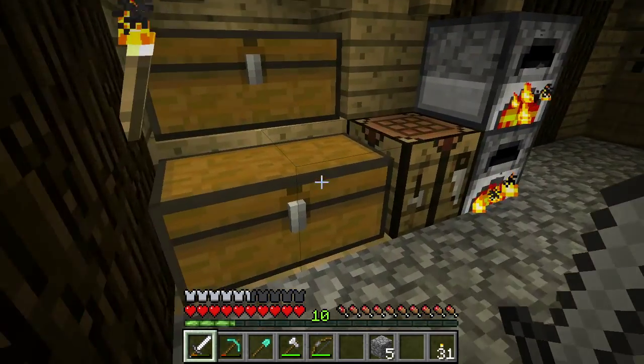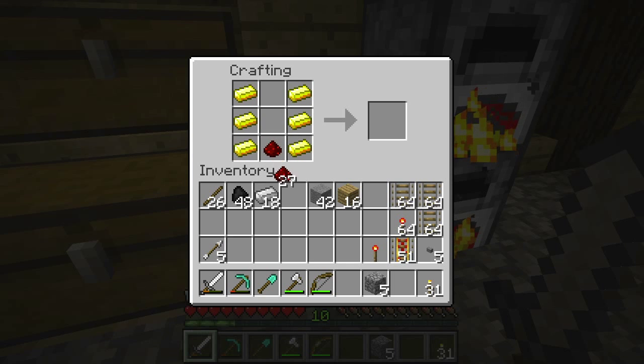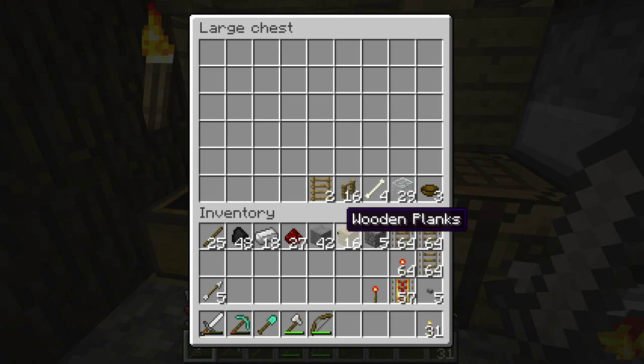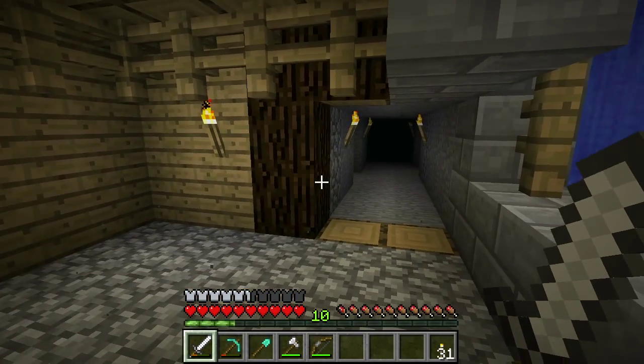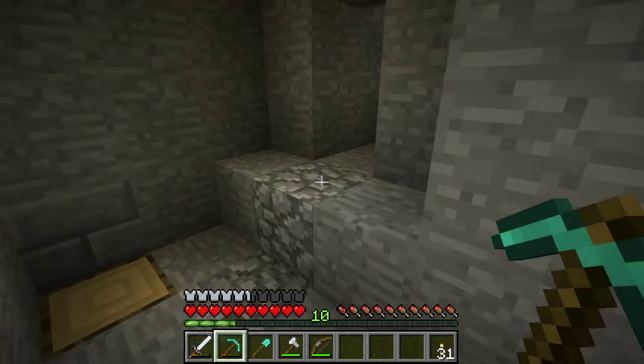To make powered rail, we do it just like the regular rail, but with gold on the outside, and redstone on the bottom with sticks in the middle. And we get powered rail, okay? It should be about it. We got about everything. We don't need this. Let's put this here because we don't need it. Well, anyway. Okay. Let's go ahead and get started.